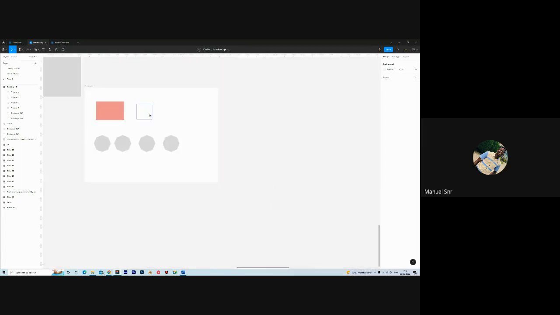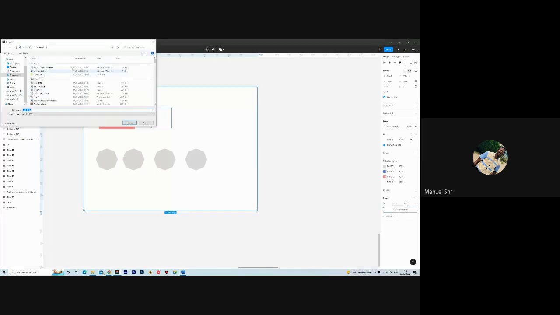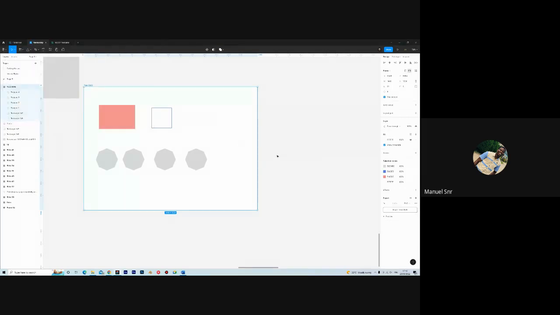So talking about exporting. So export, click on your frame, like the desktop 1. Let's rename it to maybe desktop or test. Let's do test 2020. Click on export. You see export 1x, 2x, 3x, 4x. Talk about this some other time. PNG, JPG, SVG, PDF. Then click on export. Actually, where do you want to save? So I'll save to my desktop quickly, and that has saved to my desktop.